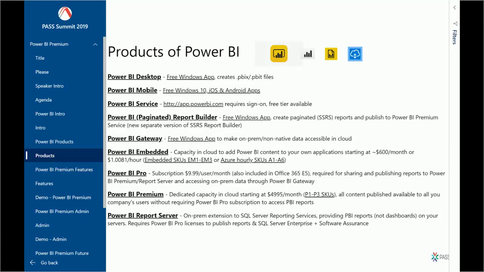The other thing I will mention with the Pro licenses: if you are on Office 365, and if you're on what they call the E5 level of it, it actually includes Power BI Pro licenses for all your users that you license on that level of Office 365. So that's another way to maybe get cheaper Power BI Pro licensing, because I think the difference from E3 to E5 in Office 365 is like $15 a month or something per user retail price.